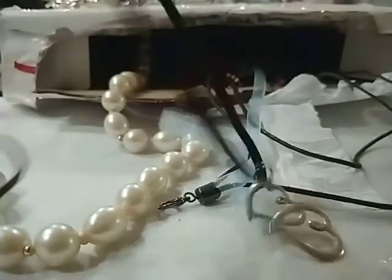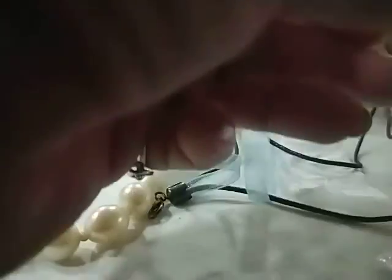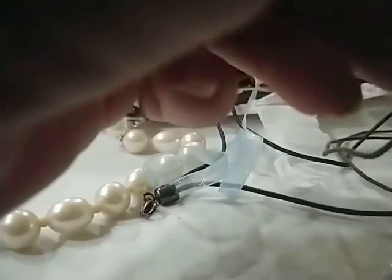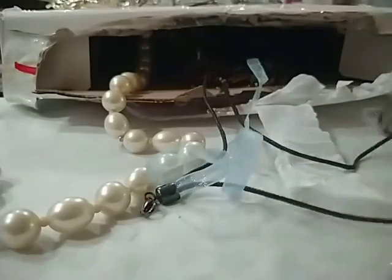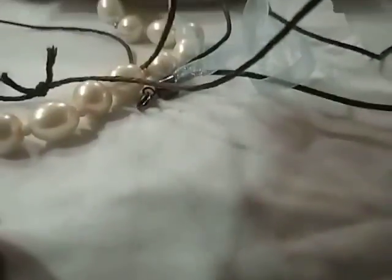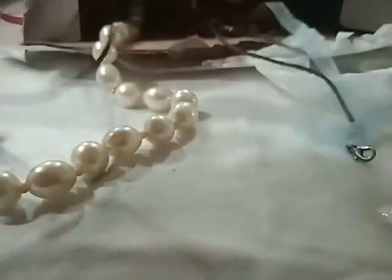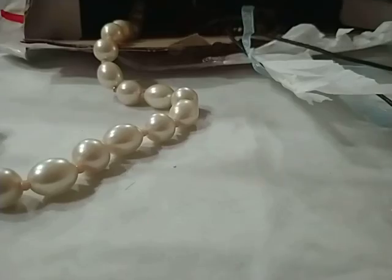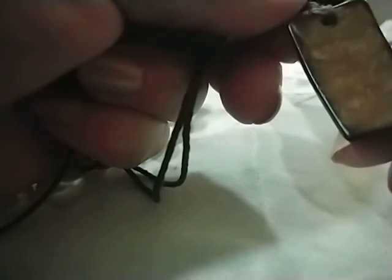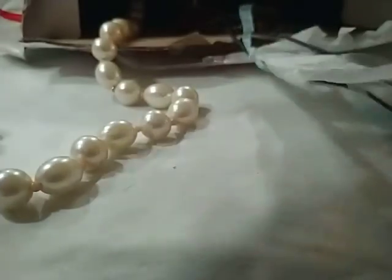We've got another one — isn't that gorgeous? That is beautiful. There's an earring connected to it. These are long, but you can shorten it by moving that up. And that is a carved piece of wood — there's no signature that I can see unfortunately. Boy, I wish there was.